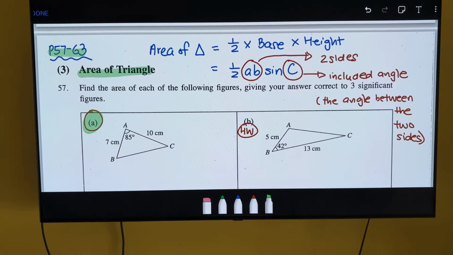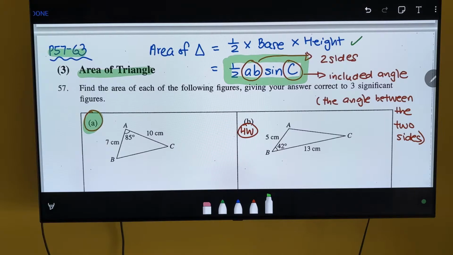Now, the first aspect of trigonometry that I'll be going into will be that of area of triangle. You would have already known that the formula for area of triangle is half times base times height, right? And we actually learned this sometime in primary school. So this is the first formula that we have been learning all this while. And beyond that, when it comes to trigonometry, there is another formula called half AB sine C that we need to know. And today we are going to focus on this second formula.